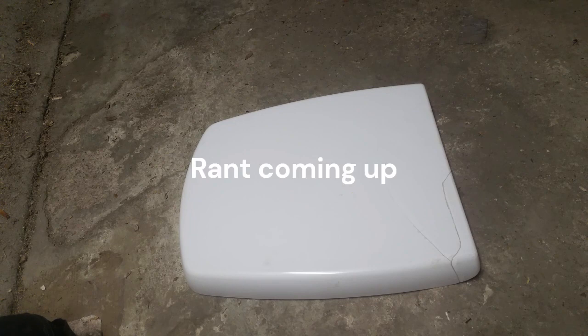They want 250 quid and it's got to come from Italy, so there's probably a long lead time on it. This is an absolute nightmare replacing toilet seats. These days, because we allow designers to come up with these stupid specific designs, they do a small batch of toilets, discontinue them, and then you can't get the replacement seat. The alternative is replacing the entire toilet, which in my case would take probably a day to get out and put a new one in.